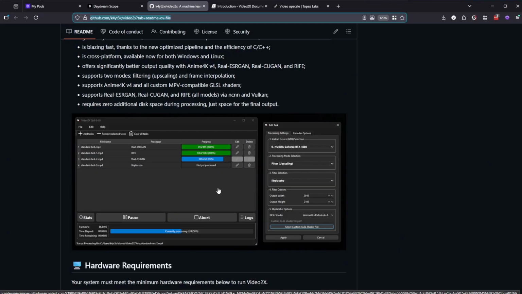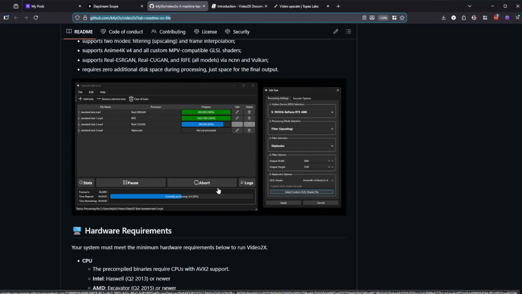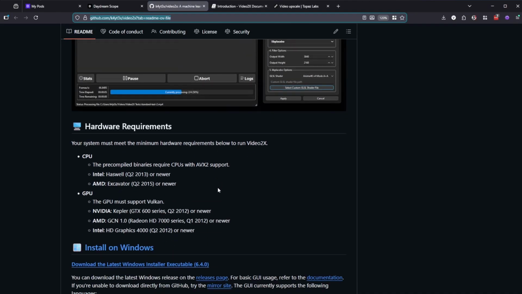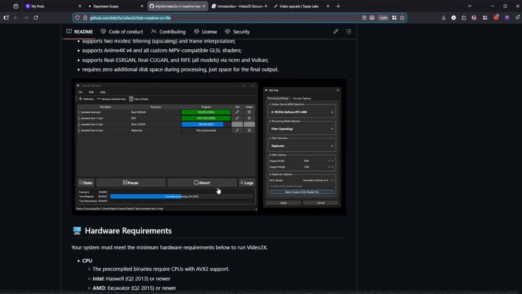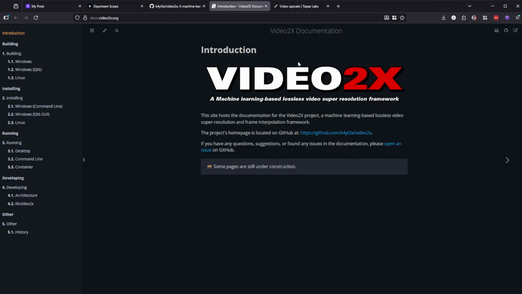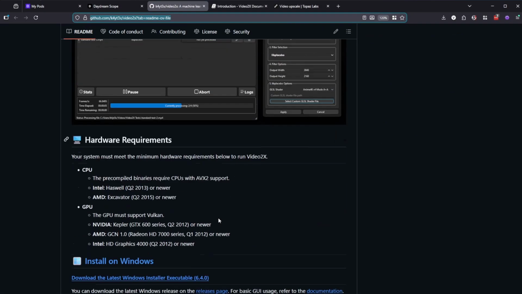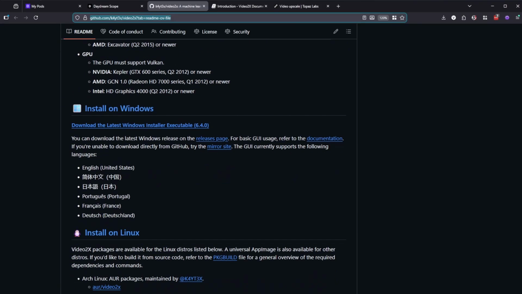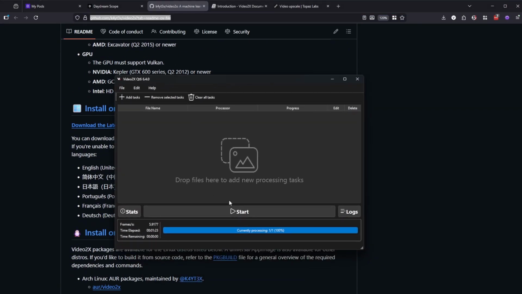It supports two main functionalities, right? One of them is the upscaler, that's the one that we are going to be using, and the other one is frame interpolation. It also comes with nice docs that you can check here if that's your vibe, but in any case, you can just go to this link and download the Windows application. Once you do it, it looks like this. Not the nicest UI ever, but it should help.